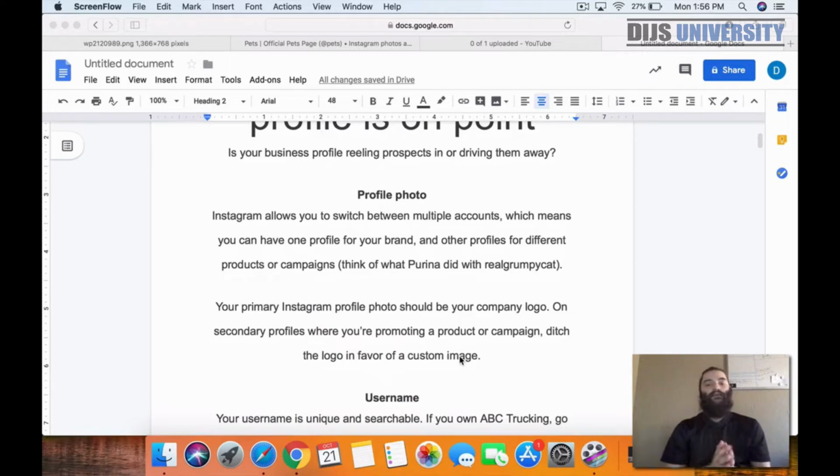So for example, the Real Grumpy Cat profile is actually a profile from Purina, who use that target audience who likes the Real Grumpy Cat to promote Purina. So cat food, cat products, different things like that. So keep in mind that you want to have a profile photo that does match whatever it is that you're promoting.